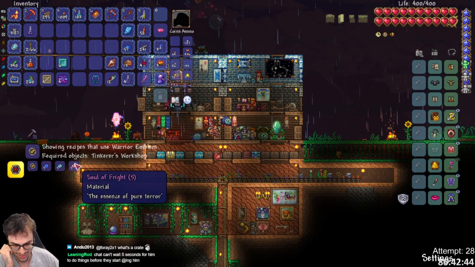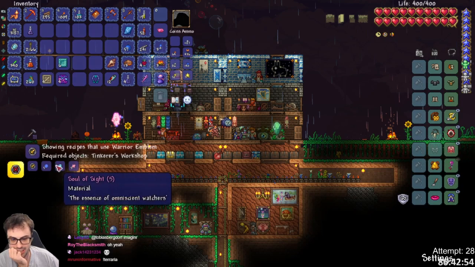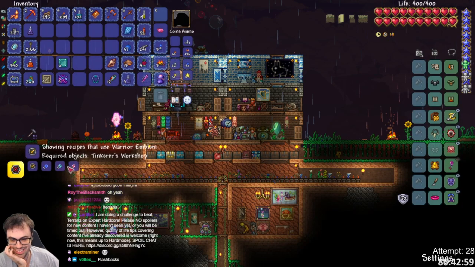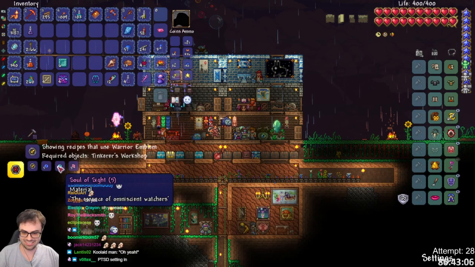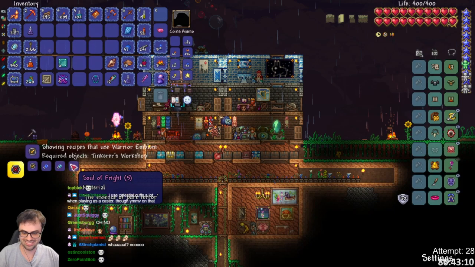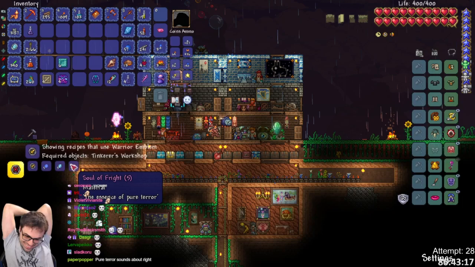Oh God. Oh no. Oh no. Oh no. This is the Destroyer. Essence of pure terror. There's another boss! There must be another boss. Oh hell. No! Come on, game! Oh, I hope it doesn't randomly spawn.